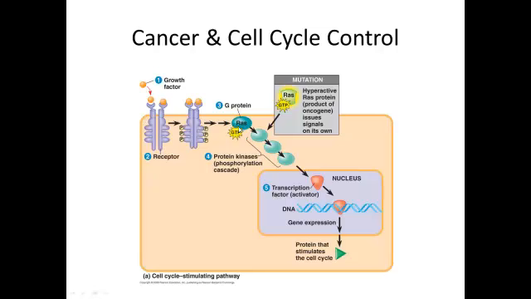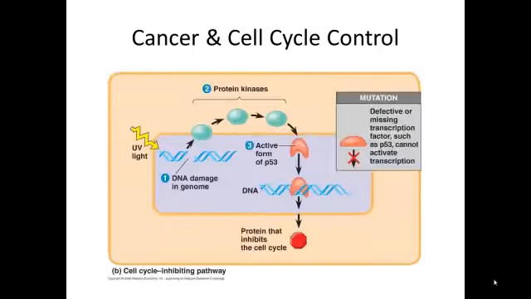Well, if you get a mutation that causes this proto-oncogene to mutate into an oncogene, or a cancer gene, it becomes hyperactive and does its job too well. This leads to too many of the genes that stimulate the cell cycle, and the cell divides without, one, being stimulated by growth factors, or two, it divides too many times from just one growth factor. So that's a case of a proto-oncogene mutating into an oncogene that stimulates the cell to divide too frequently.